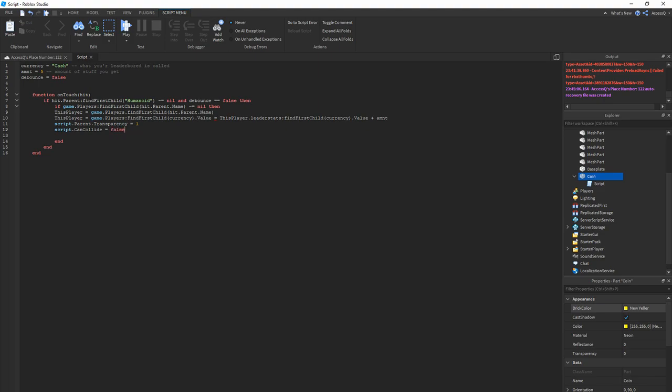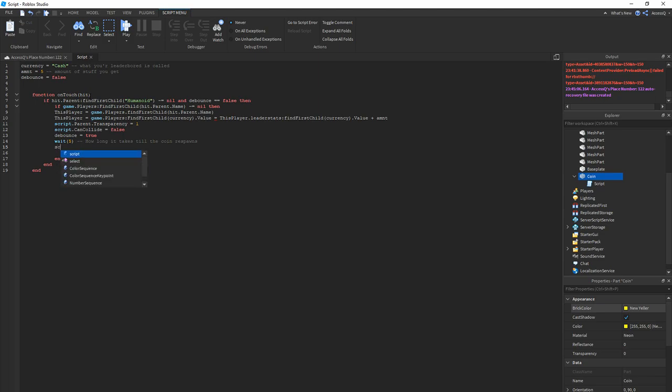And then we will also have a debounce equals true. Then we will have a wait. We could do 5 seconds before it respawns. So this is how long it takes till the coin respawns.